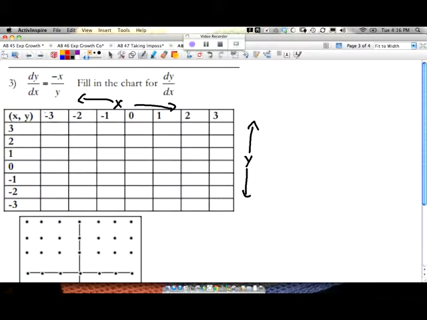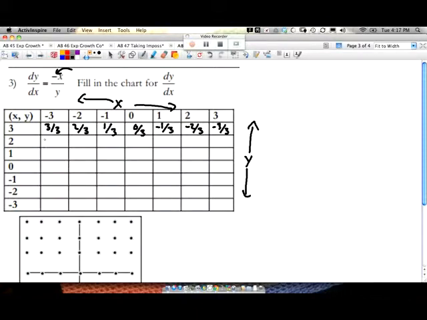When it says negative x over y, that means I'm going to take this number, multiply it by negative, and then divide it by the other number. So that's really positive 3 over 3, or really just 1. This is going to be positive 2 over 3, positive 1 over 3, 0 over 3, or just 0, that's flat. 1 over 3, but this is a negative, it's multiplied by negative x, so this is really negative 1/3, and then 2 is negative 2/3, and 3 is negative 3/3, because you multiply the x by a negative, and then work from there.